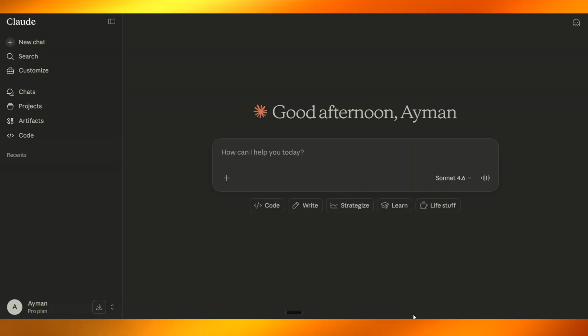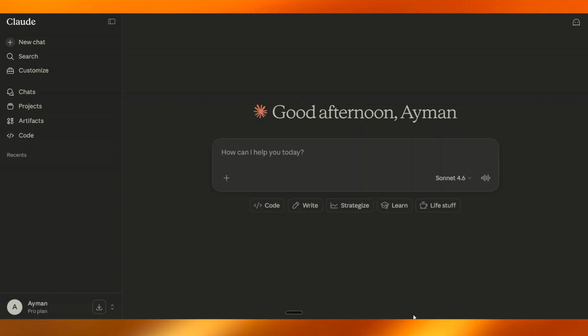If you've ever wanted an AI that can actually use your computer for you, like opening up your apps, clicking buttons, organizing your files, or even completing tasks automatically, this is exactly what computer use is designed for. We'll be working with Claude, specifically its computer use capabilities, and we will also use GitHub in a very simple way to connect and get started without needing deep technical knowledge.